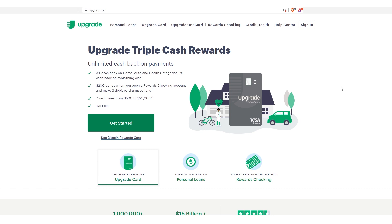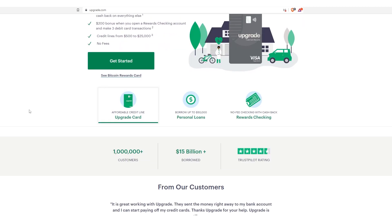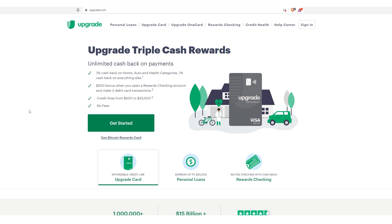The last one is Upgrade. It's kind of a strange card — it is a credit card and they've got a Bitcoin rewards credit card as well, but it actually reports as a loan, as a non-revolving account, which I thought was strange. Every time you go to use it, it essentially soft pulls your credit to make sure nothing's changed, and then still honors either the interest rate that you got or updates if there's been a change. So every transaction is essentially a micro loan, locked in its own APR. There is cash back on this as well. The process is very easy — it will hard pull TransUnion, but only at the very end after you've already accepted. After you get the card, you might still qualify for a personal loan as well. This one is definitely very lenient in terms of credit scores — I think 670s to 680s could get into this because it's more like a personal loan framed as a credit card.